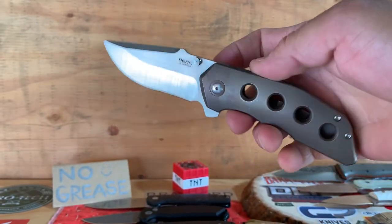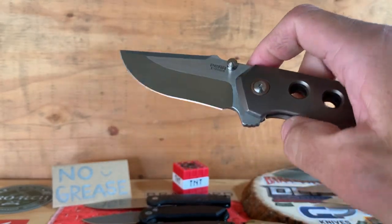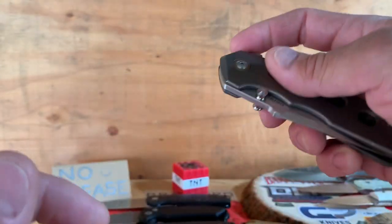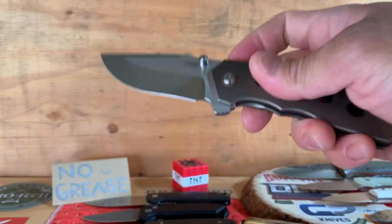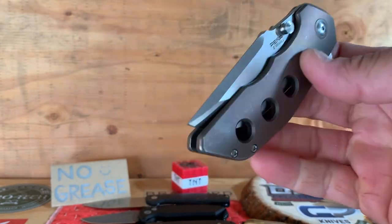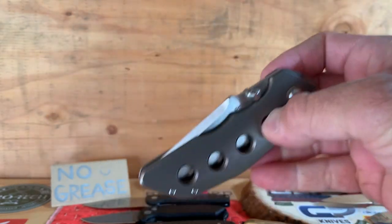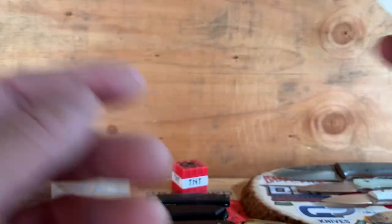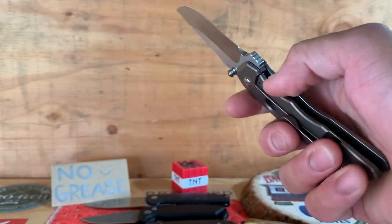But what takes this knife over the top is just the action. The Riot action, you have that drop shut. You have a detent ramp, which makes this very smooth. See if I can get that to fall. Ah, see, scary. So it comes down with the guillotine action, if you let it. So watch out. That's what pinching the speed holes helps for. Closing it. Obviously it's got a thumb stud deployment as well. This one came in thumb stud and flipper deployment. So both actions are good.